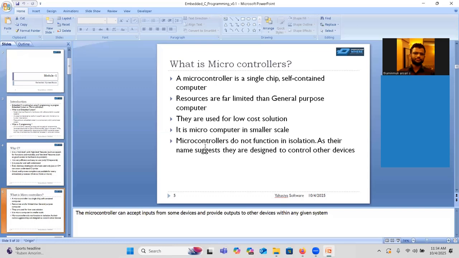So can I say every PC has a microcontroller? No, every PC is using a microcontroller for working. Can I say it like that? Is that the right statement? If your answer is no, what is used in a laptop or PC?